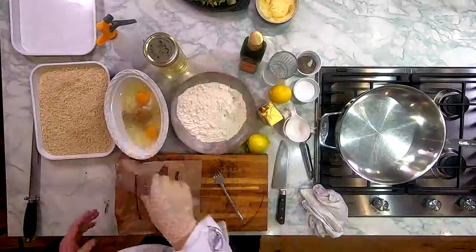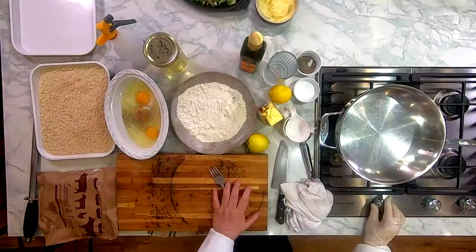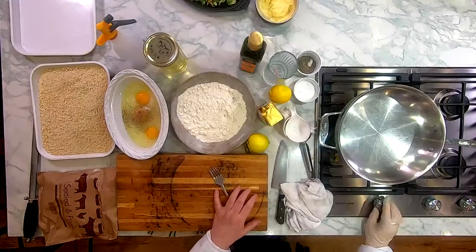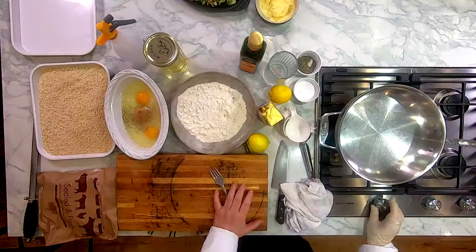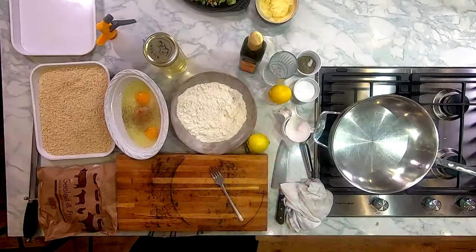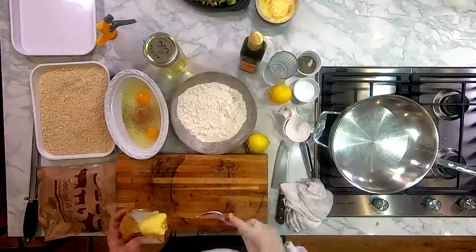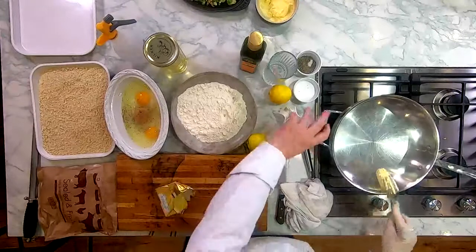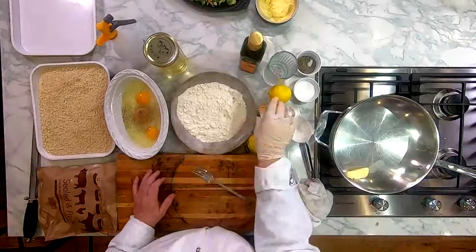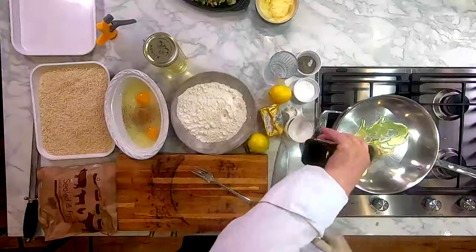Now before I do this, let me get my pan on. Now the pan needs to go on a really low heat, everybody. There we are. But get it warm enough. Now, what I do is I mix a little bit of oil with the butter. The reason for doing that is it stops the butter from burning too quickly. So it's just a little bit of help. See, that's so naughty, just taking it out of a packet. But do I mind? No. I'm going to add a little bit of olive oil. I don't normally use olive oil, but I'm going to in this case. So pop it in there.